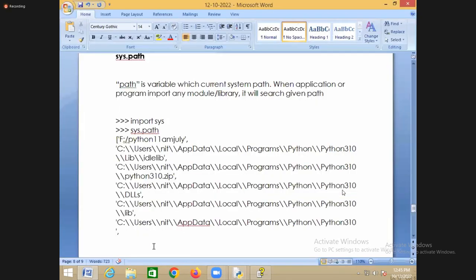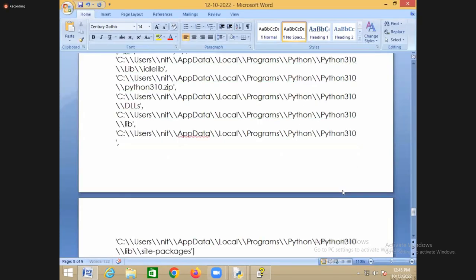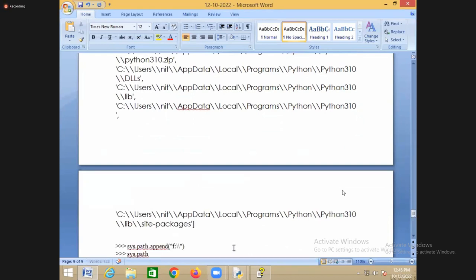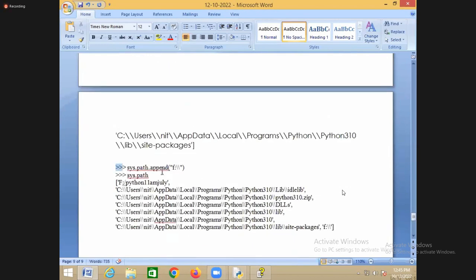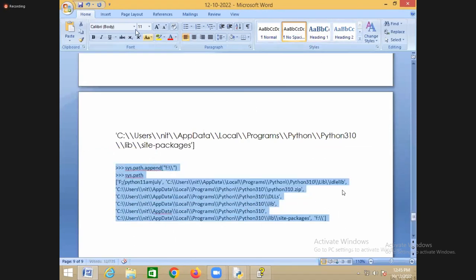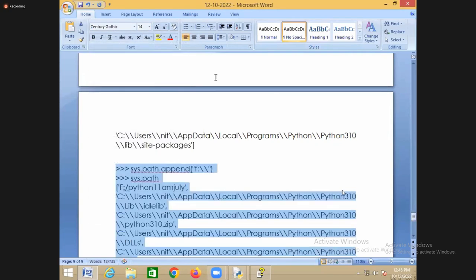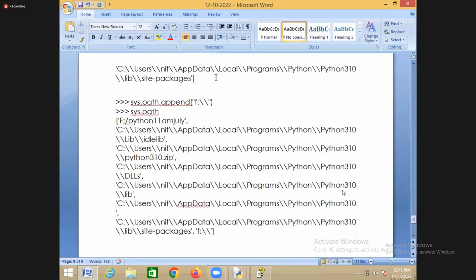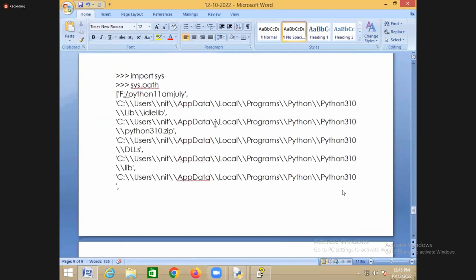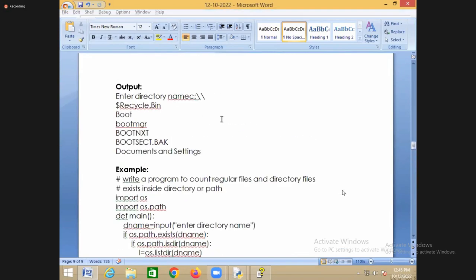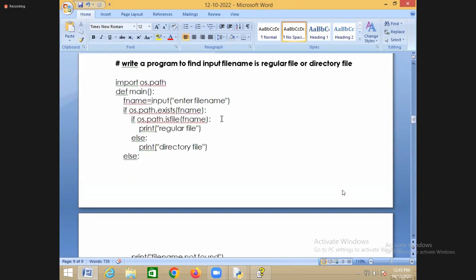Now it is always required to define the path whenever you import modules and other things. And how can you add a path? You can just add a path because path is a list, right? And you can change it or add a new path by using a method called append, right? So this is how you work with the OS module. I think you understood how to work with the OS module.